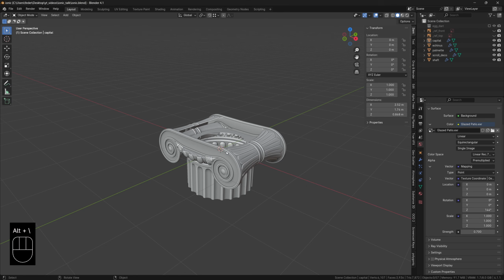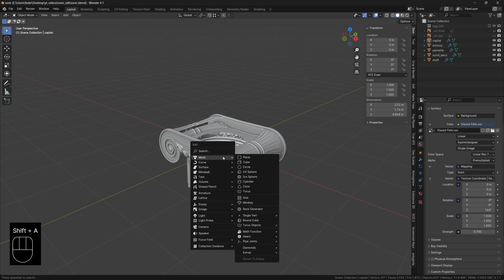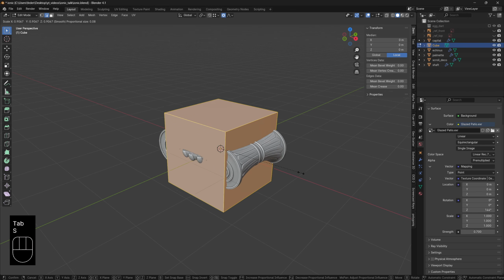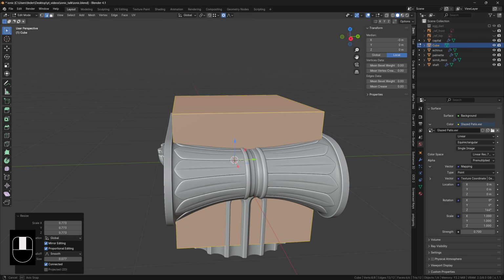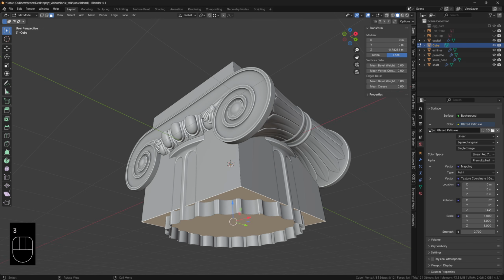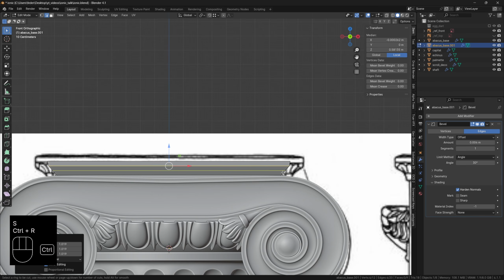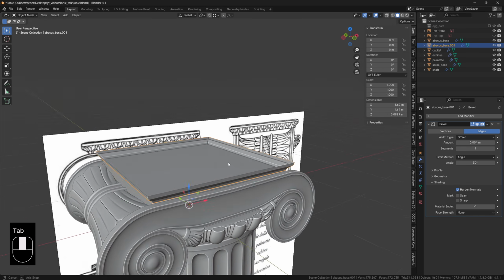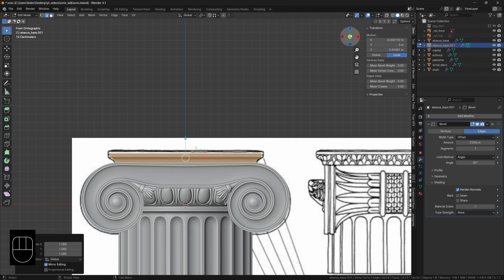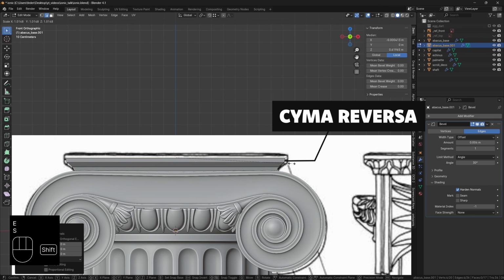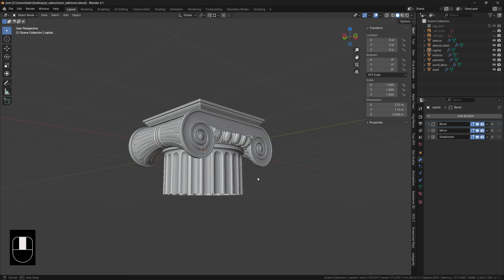At this point, to get the model done, we just need to create the top part of the capital, starting from the base of the abacus, for which a simple cube is enough. The right dimension for it is when the cube or base is touching both the borders of the front and rear parts of the capital, while for the abacus itself, again, I would simply model over my reference as to get this common reversed S shape in place. And this is the final result.